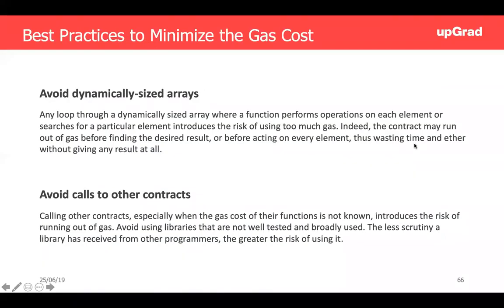So here are some of the things that you must take care of as best practices to reduce your gas cost. As much as possible, avoid dynamically sized arrays. The reason for that is, when you define an array to be dynamically sized, the Ethereum virtual machine reserves the maximum possible size for you.